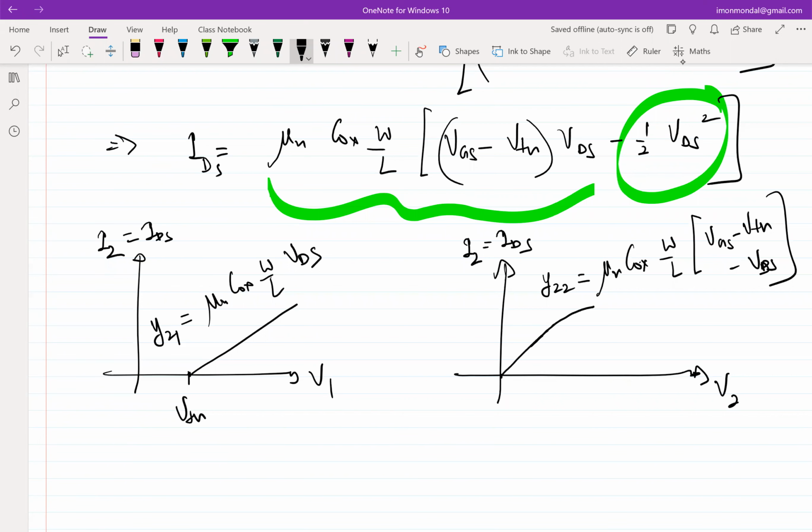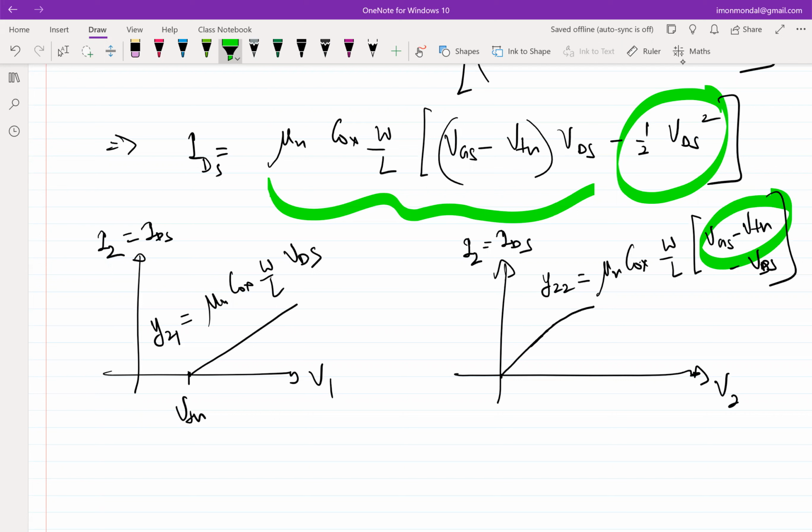If I increase VDS, right? Initially, under the previous model, I only had VGS minus VTH. If I have to reduce Y22, I have to reduce that VGS minus VTH. If I subtract some amount from VGS minus VTH and make sure that whatever I am subtracting is exactly equal to VGS minus VTH, then I can get Y22 equal to 0, right? So the moot point is that it seems like Y22 is flattening out. Y22 is going to 0. The IDS-VDS characteristics are flattening out. It looks like we are going where we want. We are at least on the right track. Whether we'll get there or not is a different story, but we are on the right track.